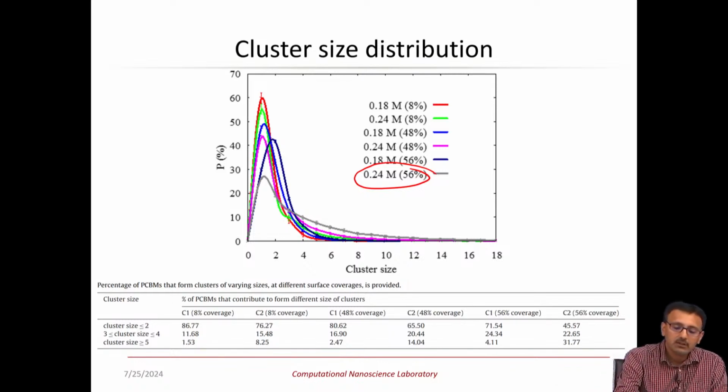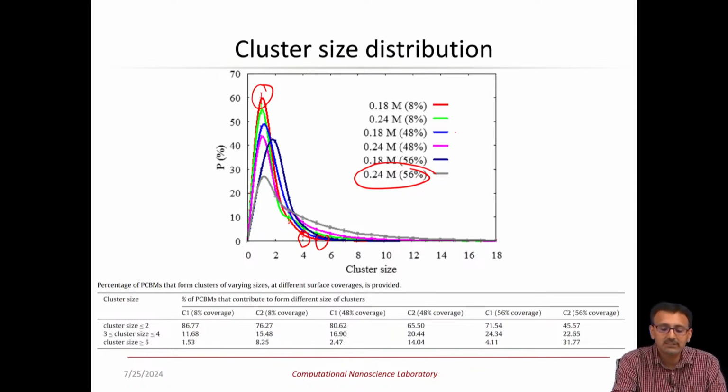Well, we can first look at the lower concentrated PCBM system that is depositing here, and we find that at the very beginning, when you have about an 8% surface coverage, which is the image that I showed you earlier, the peak in the cluster size is, I believe, 1, and then you have quite a few dimers, or trimers, of PCBM depositing on the surface, but it's a sharper distribution, with the biggest clusters observed being about 4 or 5.